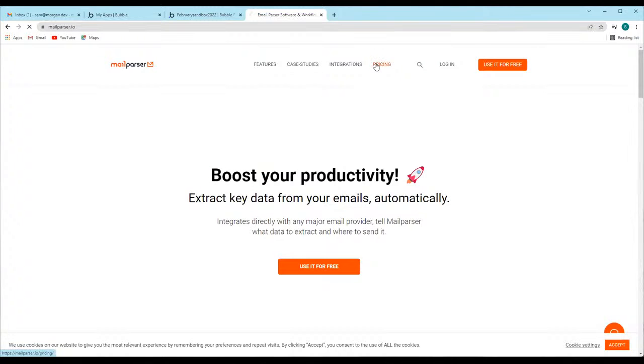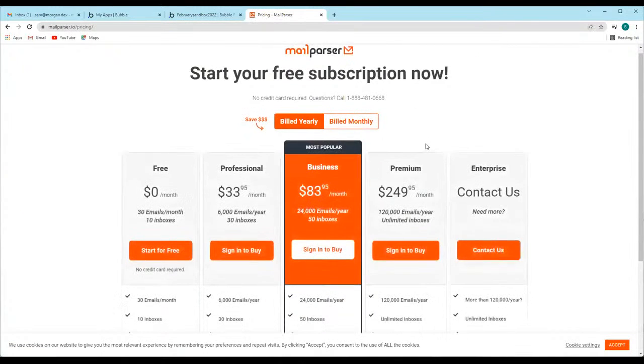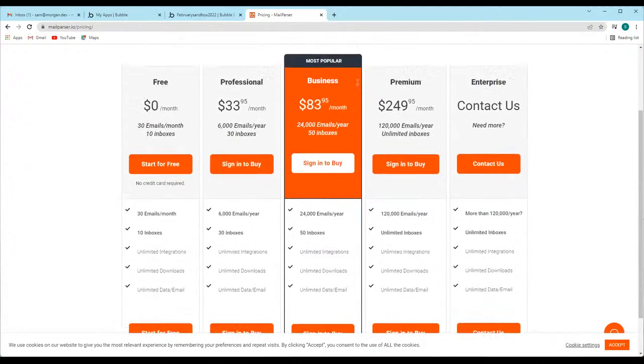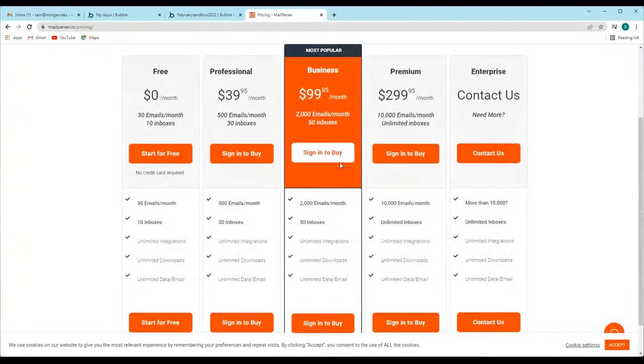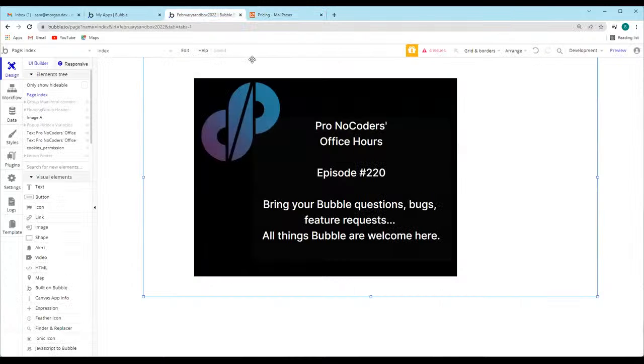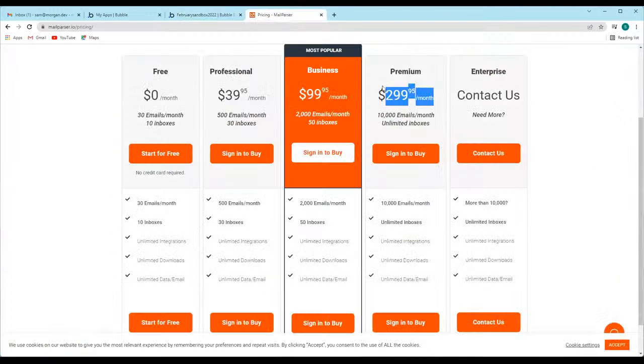The concern that was expressed, which I totally get because this would be too expensive for a functionality like that, is that looking at their pricing tiers, Ben was feeling like he's definitely going to have about 10,000 emails a month. And most importantly, he has about 1,000 users that are waiting. So he was feeling like unlimited inboxes would be the plan that he needs. And then we're looking at $300 a month, which is quite pricey for such a simple feature, right? So we want to talk about a couple of different things. First of all, can you do this for free, right?